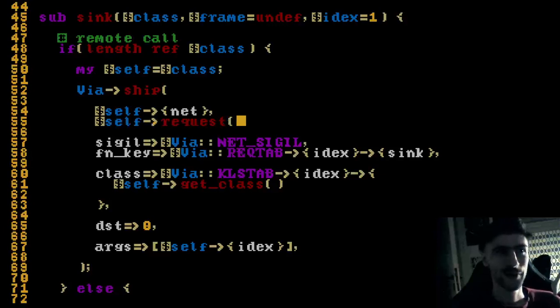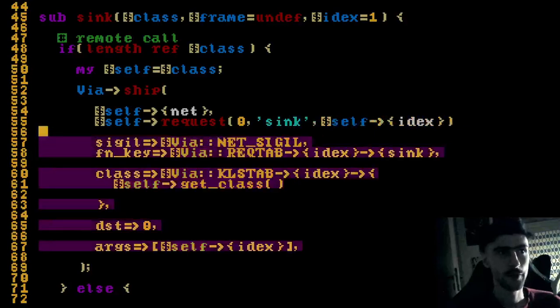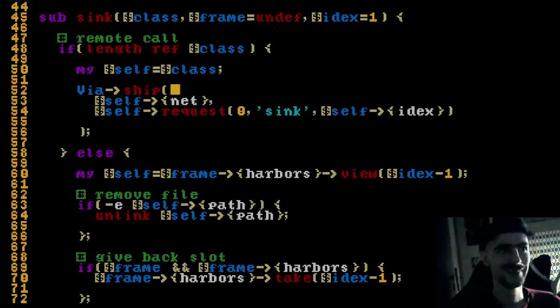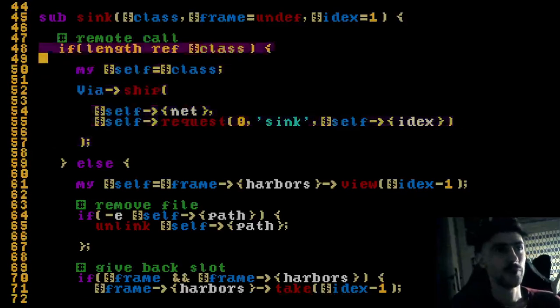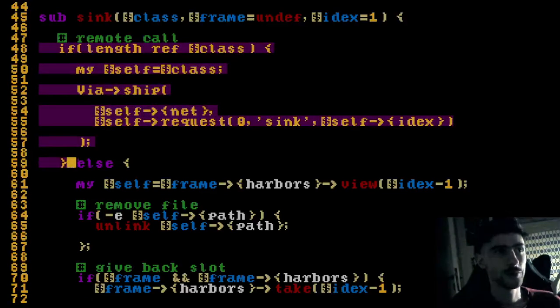So request, and I want from the network, I want to request sync, and the argument is self index. Now I can just. Boop. Isn't that nice? It's much shorter, right? So if I have to do a lot of remote calls, I can just shorten that.